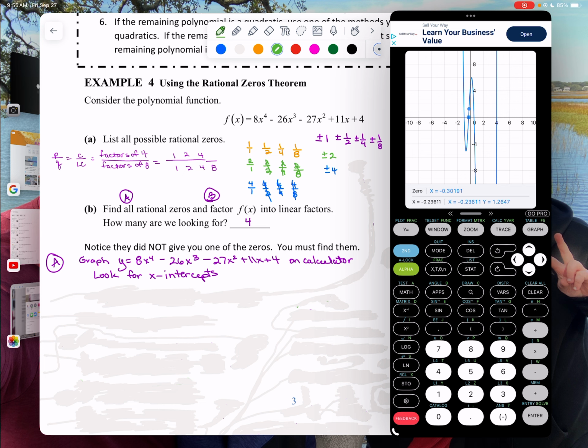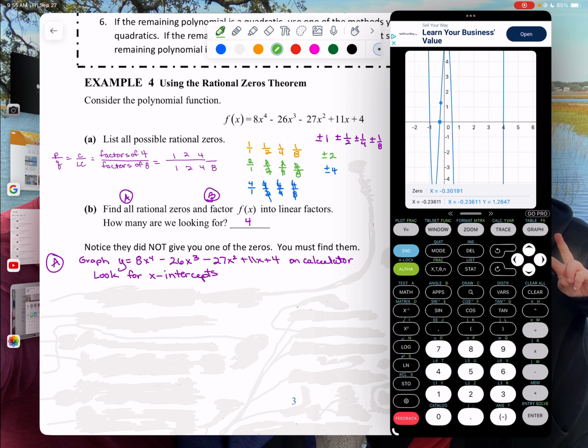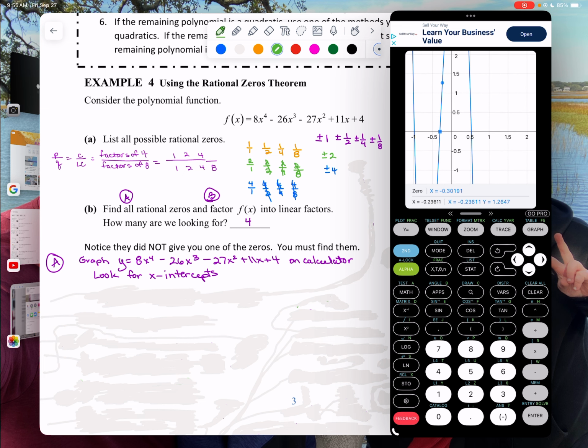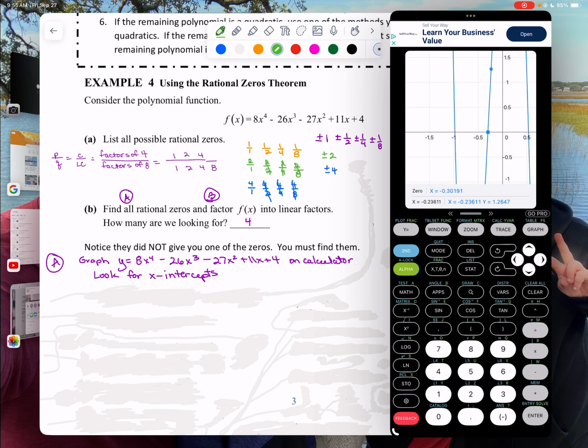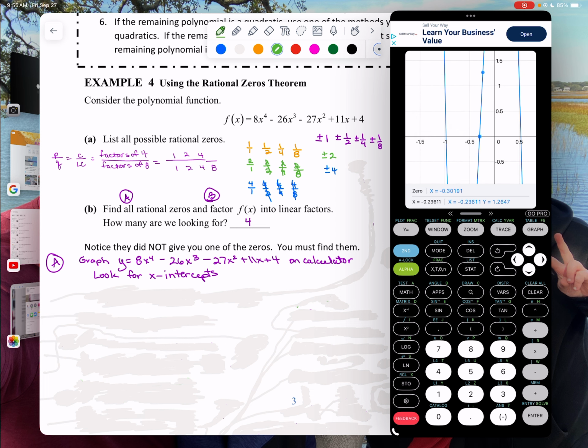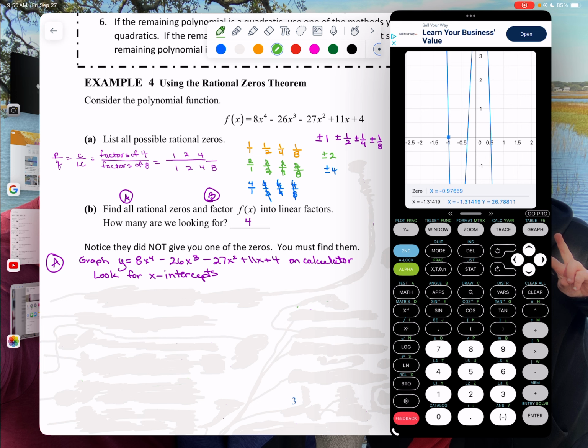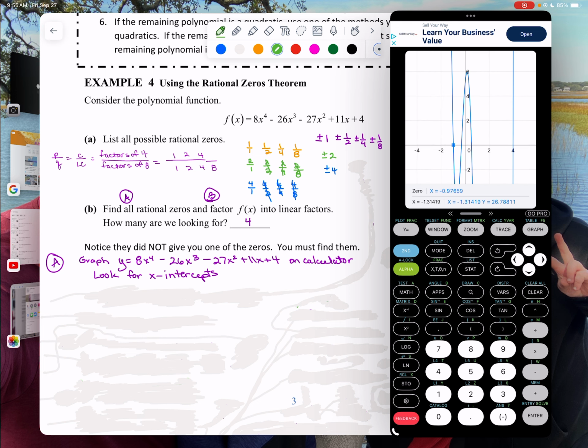What I'm looking for is where it is crossing the x-axis. And it looks like it is slam dunk on 4. See how it's going right through 4? It looks like the x-intercept is going right in between 0 and 1, so about a half maybe. I don't know what this one is. And then this one, it looks like it's slam dunk going through negative 1. So it looks like for sure it's going through 4 and negative 1. Now the fractions, I don't know. But it looks like maybe 4, maybe negative 1, maybe a half. Doesn't really look like it's going through 0, but maybe.